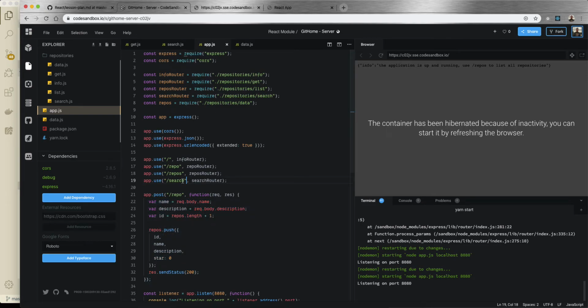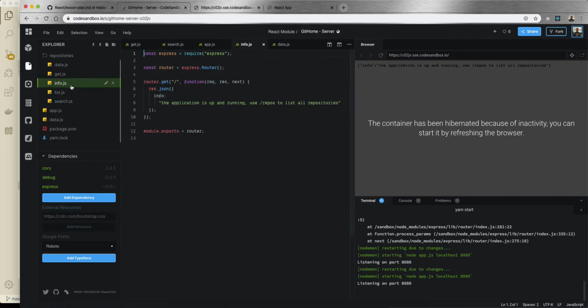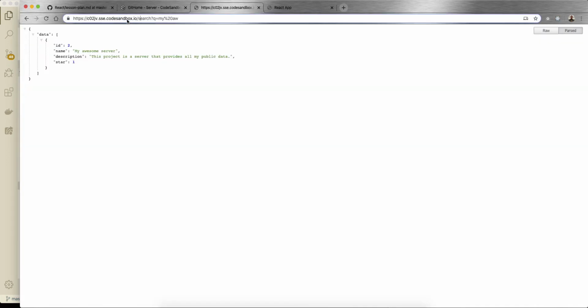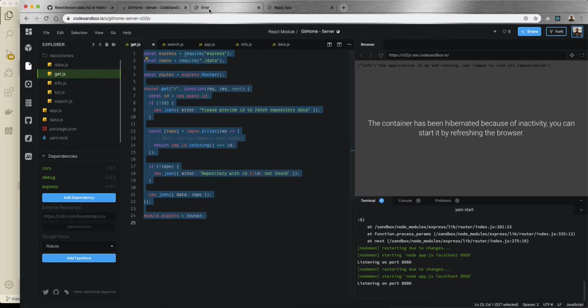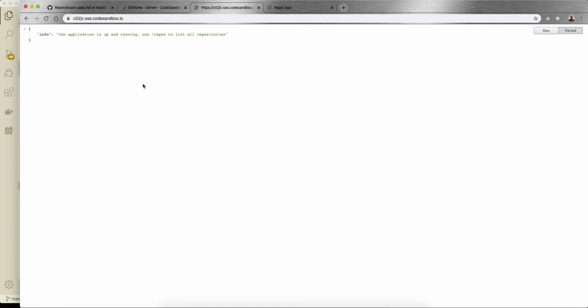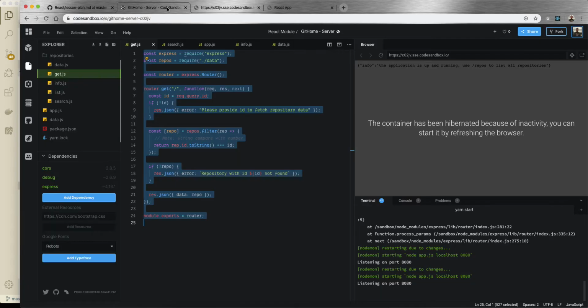And the info gets this info, which is basically just something saying, yeah, it's because, again, I'm using CodeSandbox, and CodeSandbox goes down. If you have a server, it goes down every 20 minutes. That's why sometimes it does not work. That's why I also have an info, so I can open it from time to time just to keep it running. So for instance, it creates this URL, and if I say info, no, it cannot get the info. Why can it not get the info? Are we there? No, it's not the info, it's actually the root. Yeah. So if we do this, it returns that, if you want the repositories, go to slash repos.